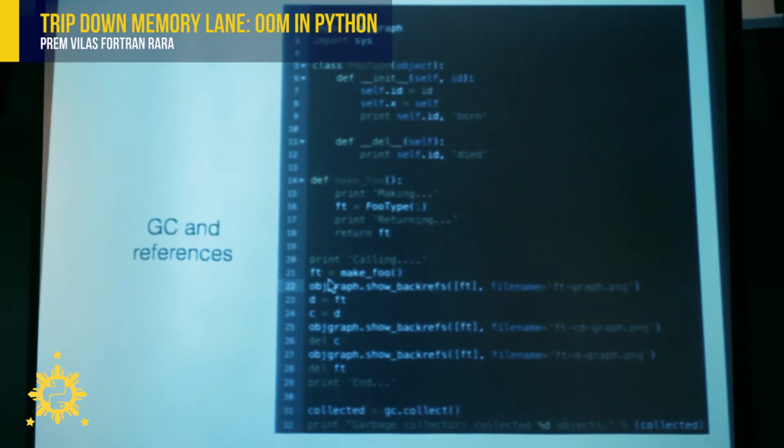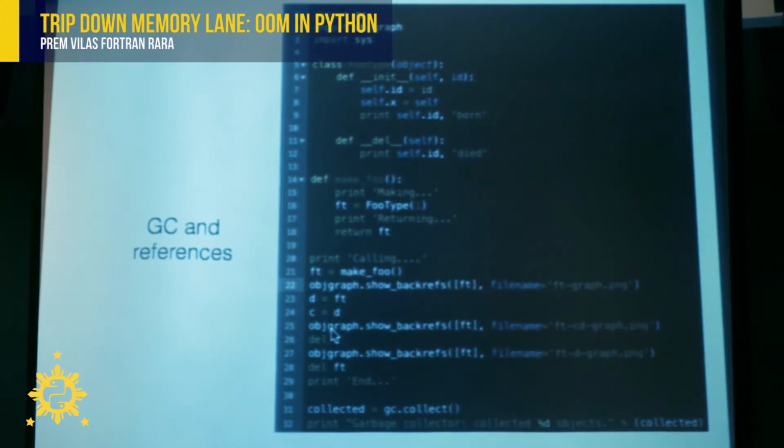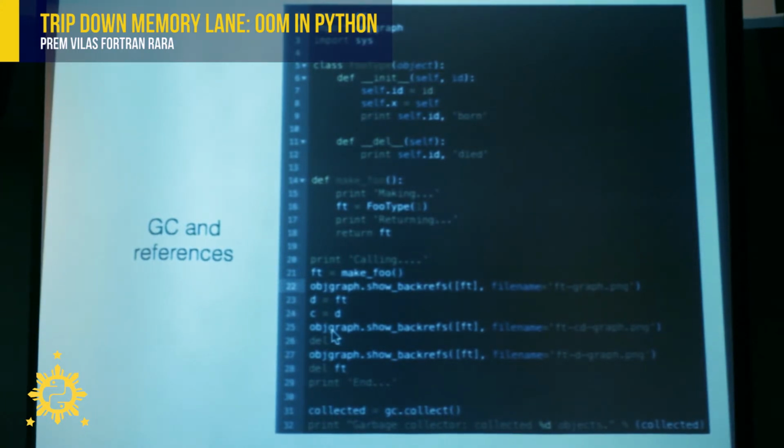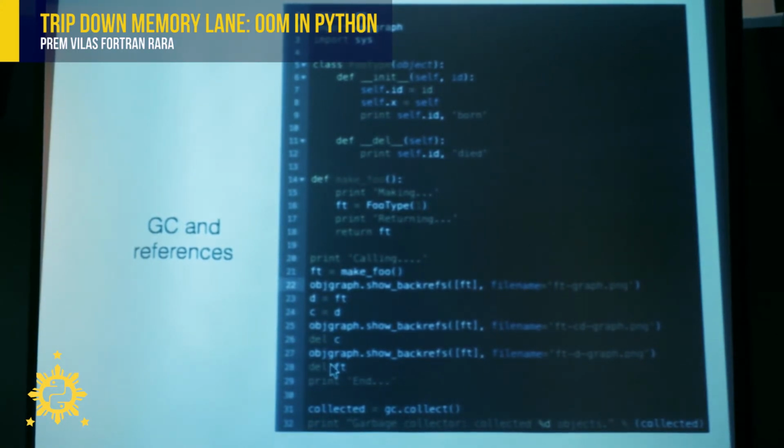In figure A, that's line number 22, we should be expecting to see at least 1 reference, FT. In line number 25, figure B, we should be expecting 3 references, 1 plus 2. In line number 27, figure C, we should be expecting 2, 3 minus 1, because we deleted one of the references.